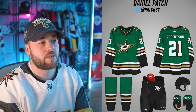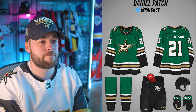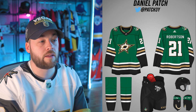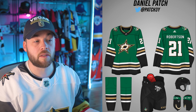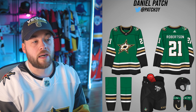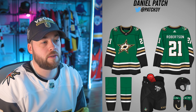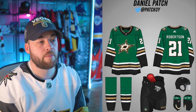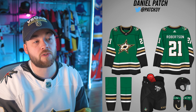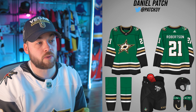Next, the Dallas Stars. Okay, it's definitely good. It's not going to be my favorite so far. I like the jersey design and layout. I like the black at the bottom of the jersey, the bottom of the sleeves. The striping is excellent. I don't love that bit of copper color. I would prefer even to see maybe some bright yellow, as controversial as that could possibly be to the Minnesota Wild or former Minnesota North Stars.